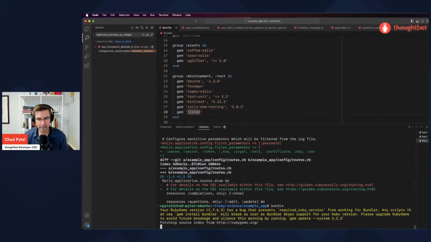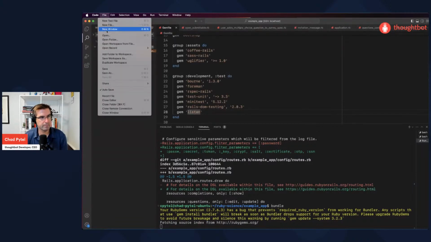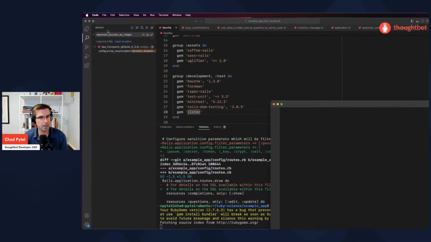So while that runs, in anticipation of being able to work on my computer, I'm going to bring up a new window.